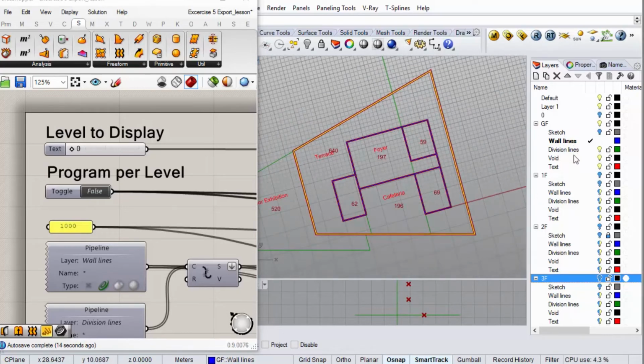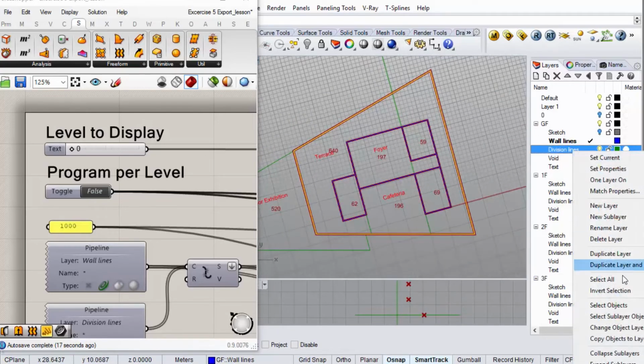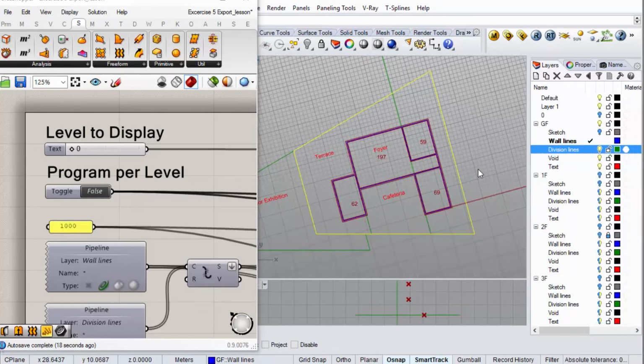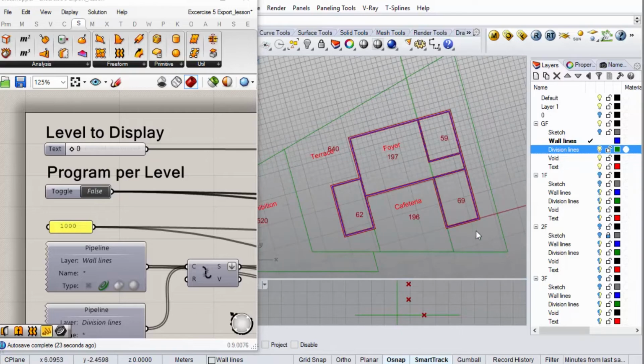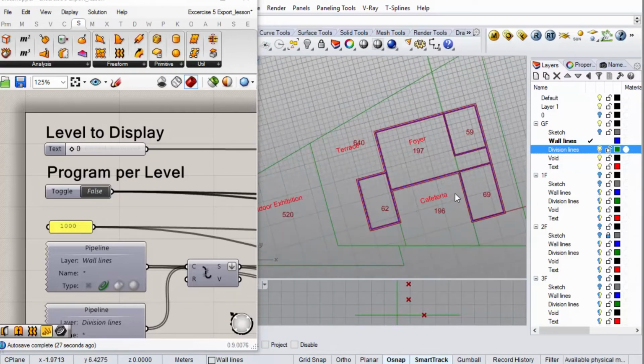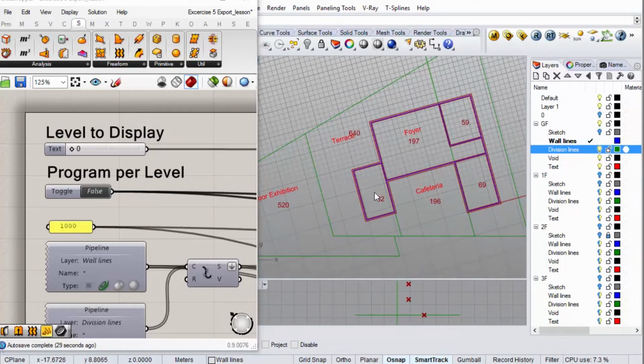I want to remove this. I just change that to a division line. Everything remains the same. The areas remain correct. It's simply just drawing walls around where there's a wall line.